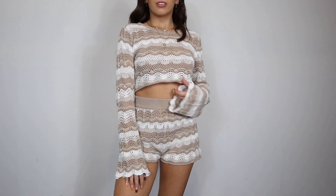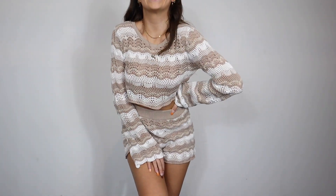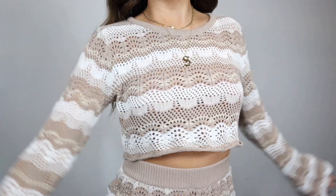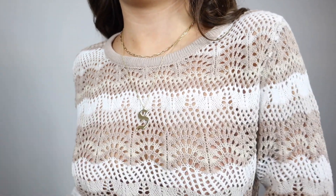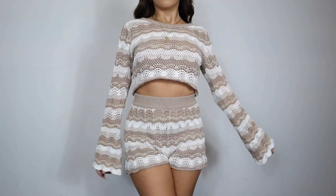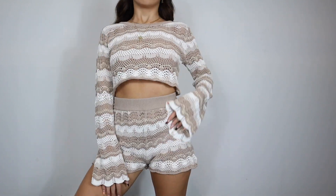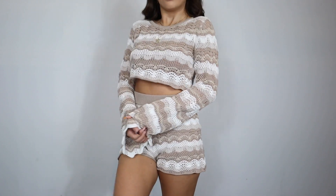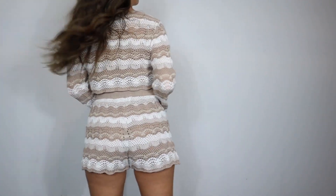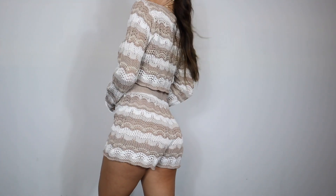This is what I wear on a daily basis when I'm chilling and editing or doing schoolwork. I picked this set up in a US 4, which fits about like a size small. The shorts are high-waisted with an elastic waistband, very comfy, and the whole thing is stretchy. I love the cropped style of the top and the little flare sleeves — so cute and comfy. Definitely recommend.